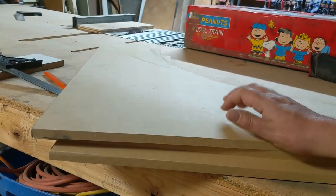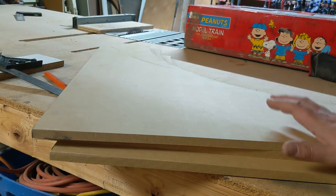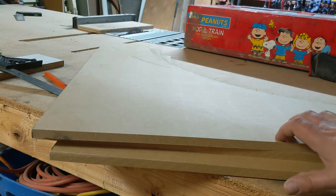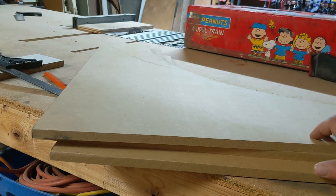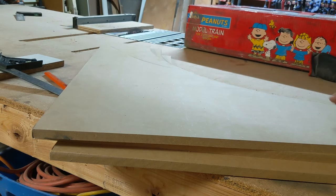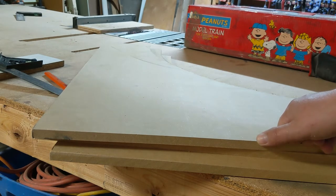I got three corners cut. The fourth one actually connects in with the cabinet — we've got the cabinet right up against the wall, so that's going to be different. And then one of these I'm probably going to have to trim as well because we're up against where the bulkhead is, so I'm not quite sure how that's going to work. And then I need to get some bigger brackets — right now I only have six-inch for the long lengths, I need to go get some 12-inch shelf brackets.